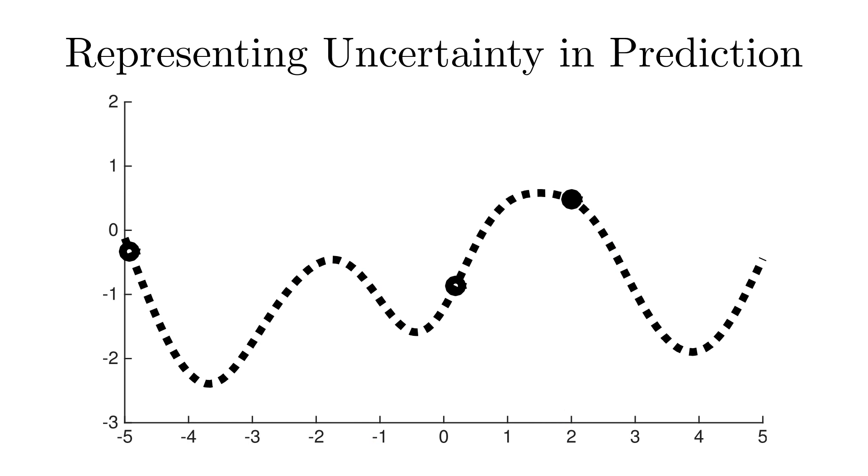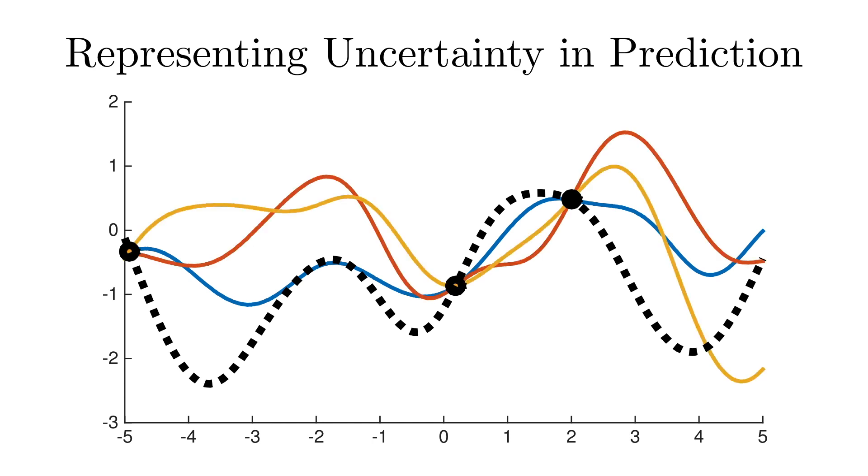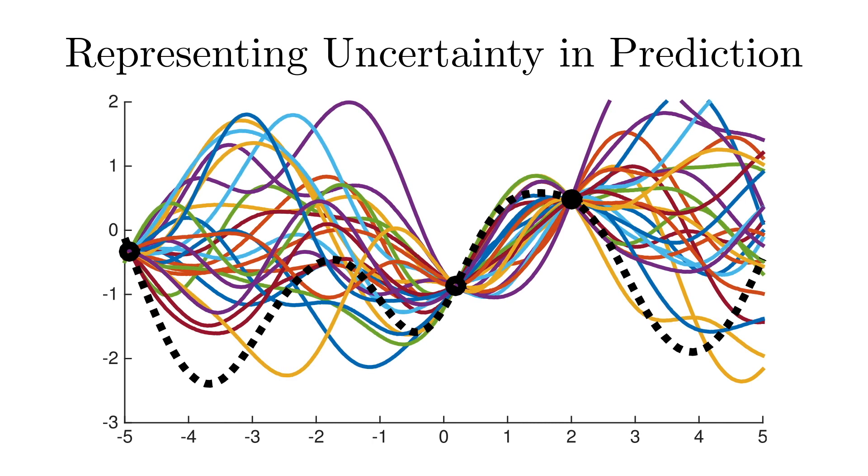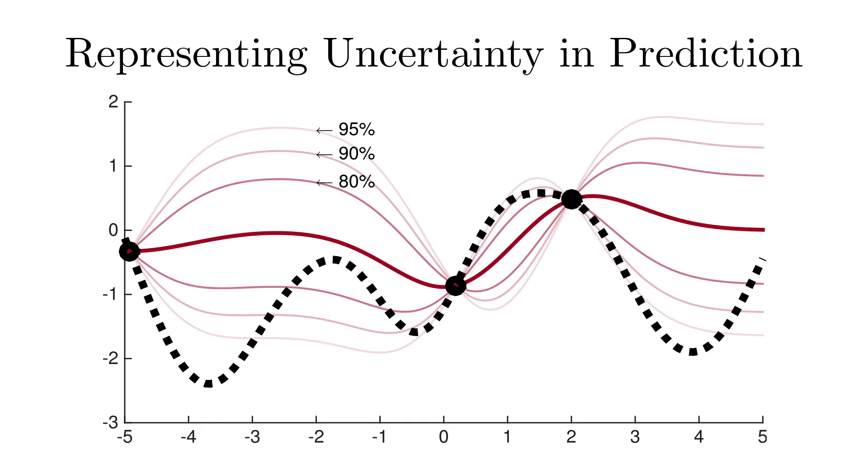Regression provides another way to think about this. Imagine that we're trying to model some true function represented by this dashed line. We've observed three data represented by the black circles. Given that we only have three observations, there are many different functions that could explain these data. Rather than commit ourselves to only one function, it's helpful to try to represent all the possible functions that are supported by the evidence. Then, when we make predictions, we account for all of these possible explanations of the world. It turns out too that this provides us with a really nice way to update old information with new observations. And ideally, we'd be able to boil all of these hypotheses off into distributions over things we might see at new locations. Here I'm illustrating this as isocontours of a predictive distribution conditioned on the three observed points.